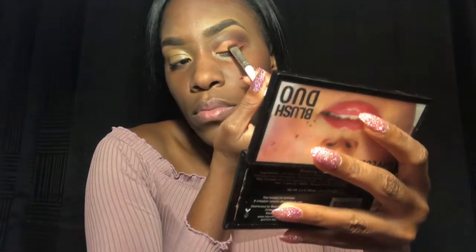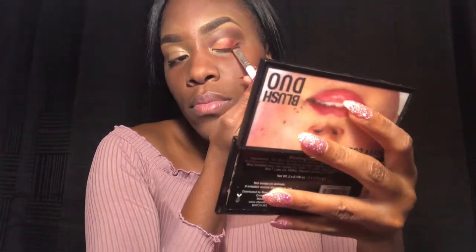And then I'm going to take a dark pink from another palette. Put that right next to that rose gold. So yes, that is a dark pink. I'm just going to pack that on. Just like that.